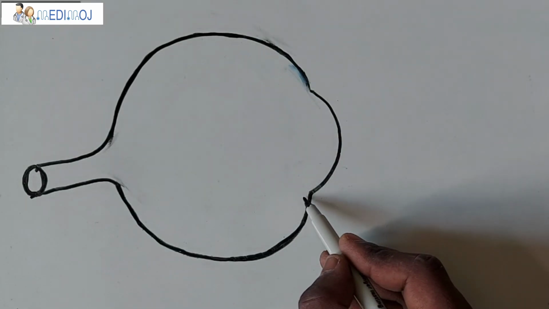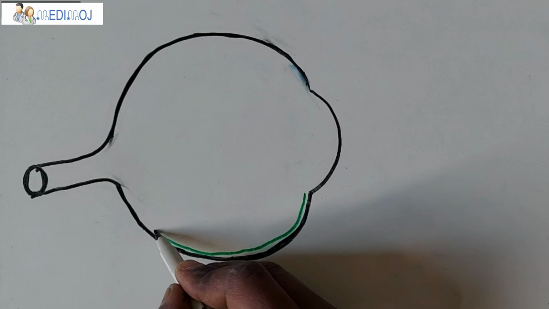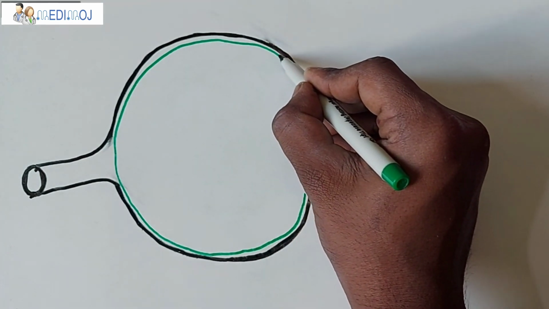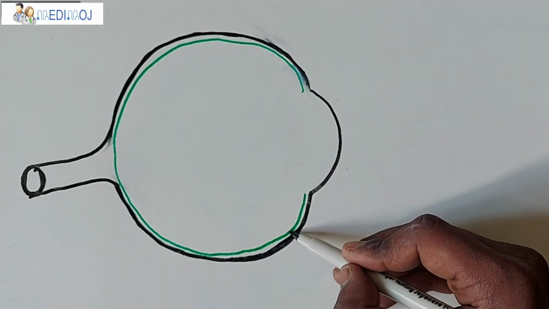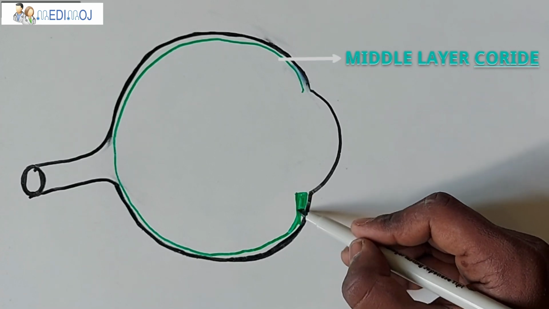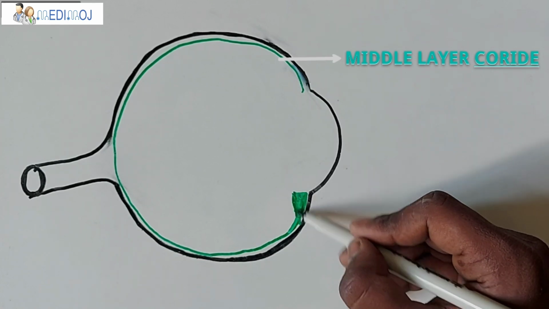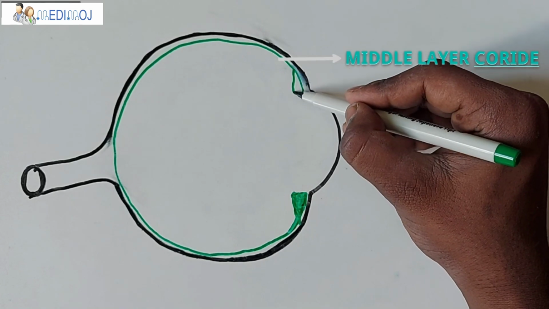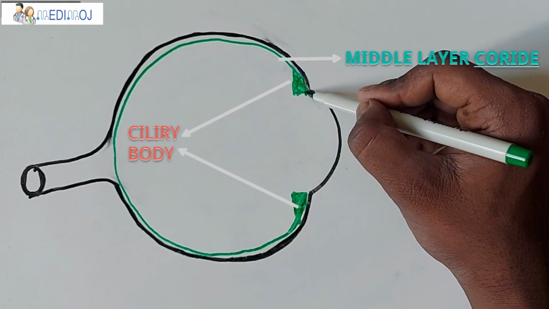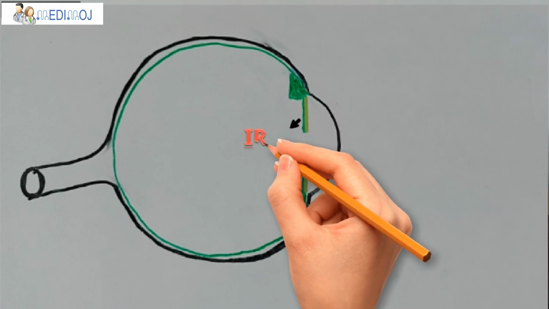Inside the outermost layer, there is a highly vascular layer. You can see it is very vascular, which brings nutrition here, and this layer is also known as the uveal tract. We'll talk about this in our next video. This is also divided into two parts. The posterior part is known as the choroid. There is one part where the choroid moves forward and becomes thickened. Here you can see it is thickened, and this thickened part is known as the ciliary body. In the middle of the ciliary body there is a vascular diaphragm which is known as the iris. Here you can see it is very vascular.